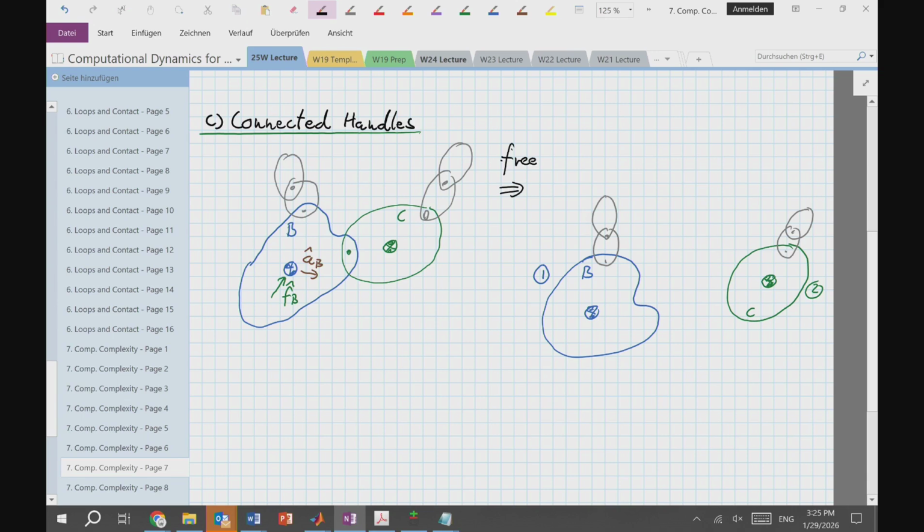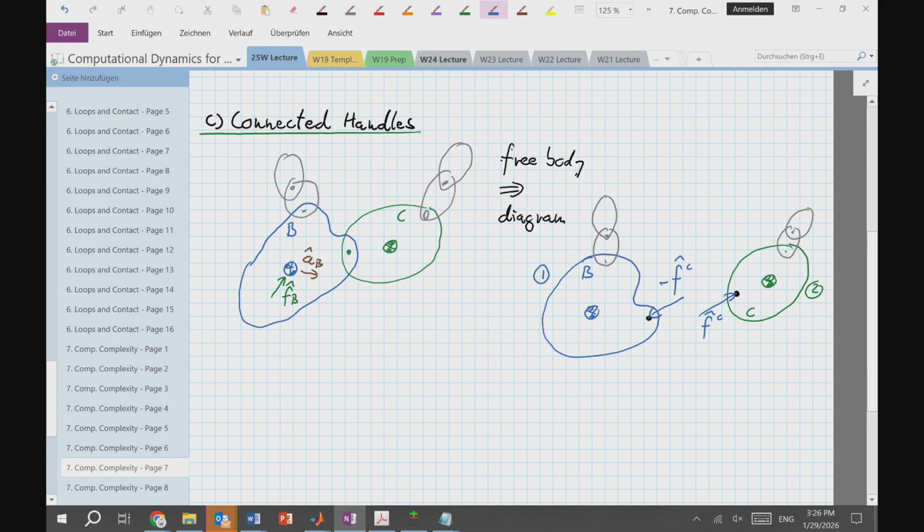I'm cutting a system in part, and if I do that, I have to replace the physical connections with the forces that are transmitted through the physical connection, which means that the diagram on the right is not complete. I somehow have to account for the fact that there's actually a joint, but in a free body diagram, I would do this through interaction forces.